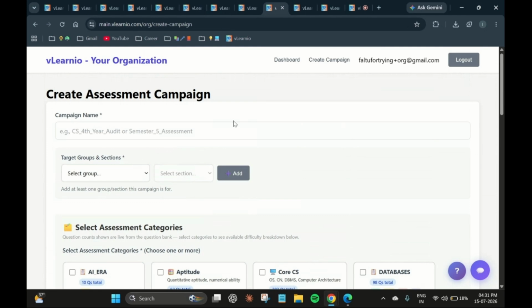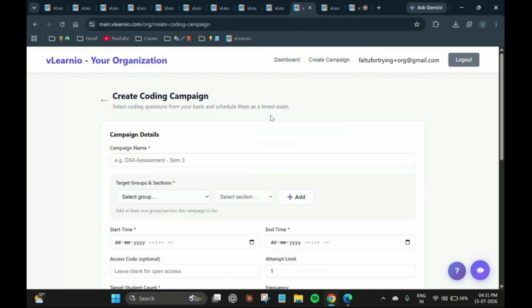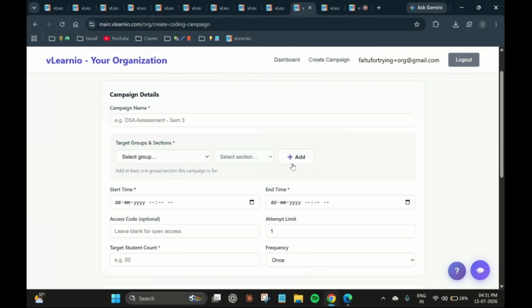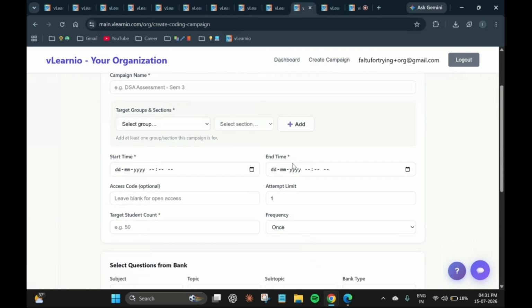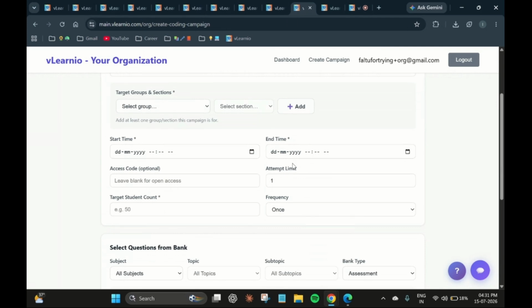Now, alongside standard campaigns, there are dedicated flows for coding-specific assessments, pulling directly from the coding question bank we looked at earlier. Instead of a multiple choice format bolted into a coding topic, learners taking a coding campaign get an actual in-browser code editor.